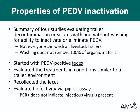And then finally, the 4th study actually did look at a real nice, complete wash, disinfect, and heat protocol to see what's capable, what do we need to do when we're doing things right. In all these studies, we started with PED-positive feces, and then we applied whatever the conditions were we were evaluating, disinfectant or heat, recollected that feces after the treatment, and put it into live pigs to see if they got infected. That's really important. Instead of just looking at PCRs on the feces to see if there's virus there, because that doesn't tell you if it's infective or not. So it's really important that you actually do a bioassay and put it into a pig.